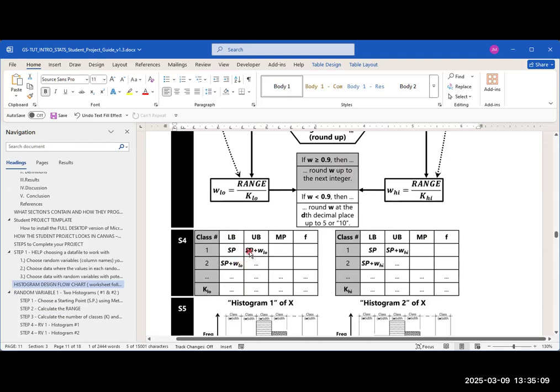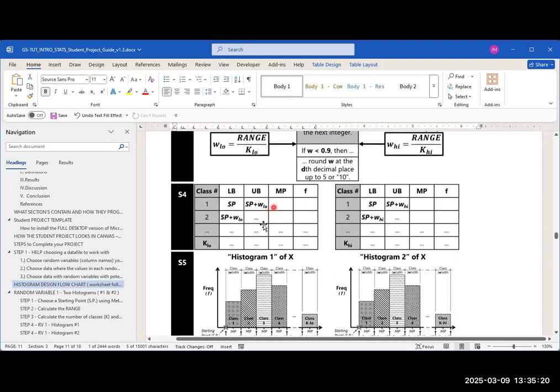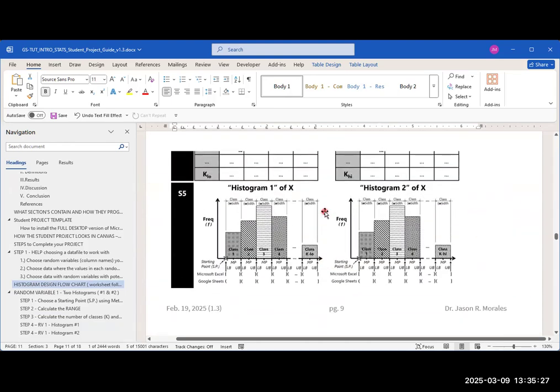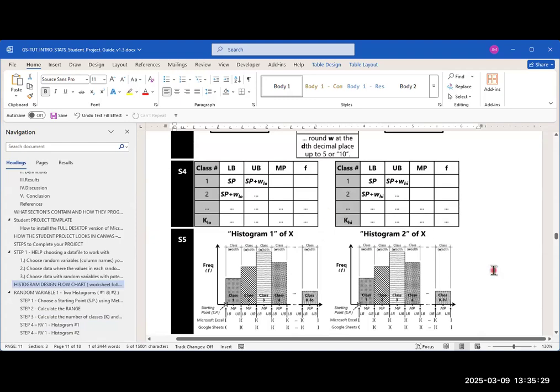So this is going to be with K low and W low. And then the second frequency distribution table will be for K high and W high. And then that'll lead us to creating these two separate histograms. All right. So maybe with this picture in mind, let's go to our spreadsheet.